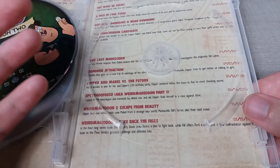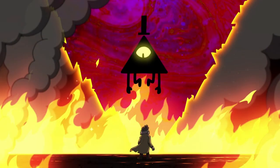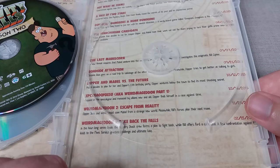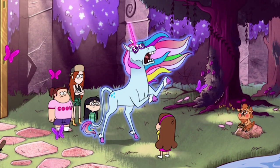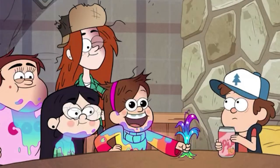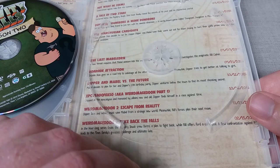For disc three, we have The Last Mabelcorn, definitely one of my favourite episodes with great standout moments for Mabel. The opening has phenomenal hints in a dream sequence where Ford and Bill are seen to be responsible for the end of the world. Mabel and her friends try to steal unicorn hair to protect the Mystery Shack from Bill, and this episode had one hell of a message — that unicorns are just dicks. The way they manipulate Mabel throughout was one of the funniest dialogue exchanges of the series.